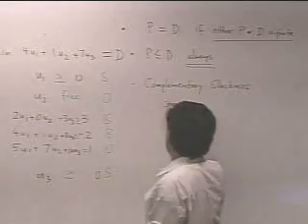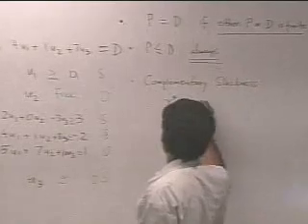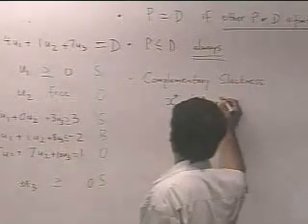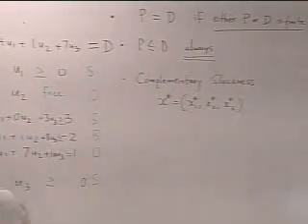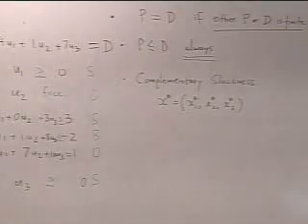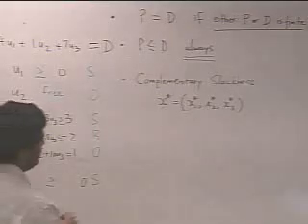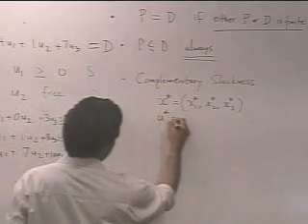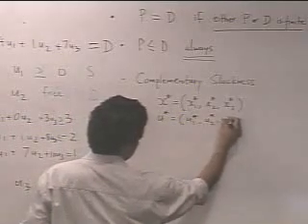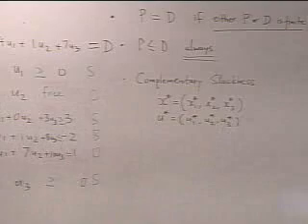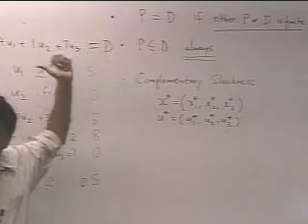Suppose X star is the optimum solution of the primal. So it's a 3-vector, X star 1, X star 2, and X star 3. And when I'm saying that this is an optimum solution, I am already assuming that the primal has a finite optimum value, because otherwise there won't be an optimum solution. Okay, so I'm already assuming that it has a finite solution, and let U star, which again in this case has 3 variables, be the optimum dual solution. Why can I insist that there will exist one? Because of P is equal to D. If P is finite, D is finite, and there must exist an optimum solution.